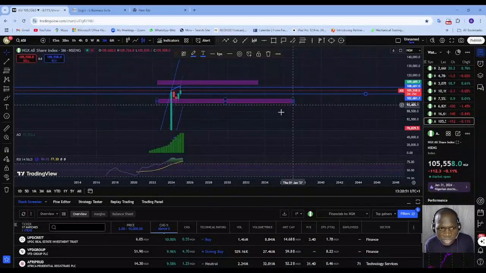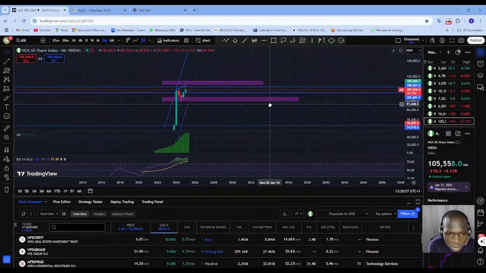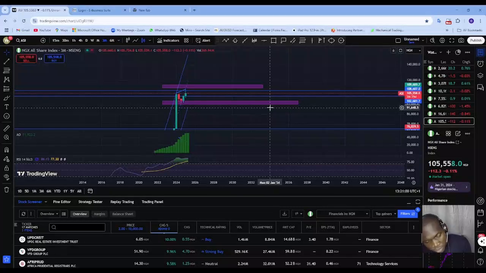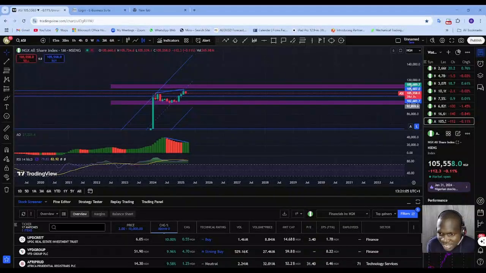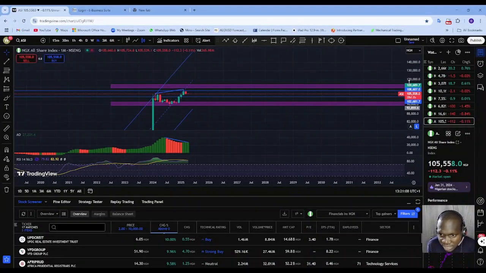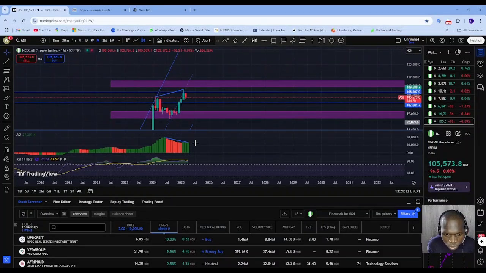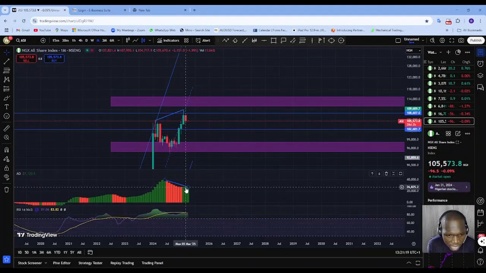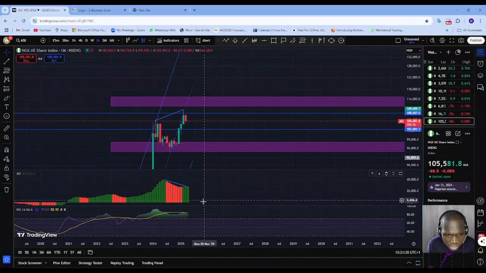That's what it means. So for this market now, we still need to see what is going to happen, especially for the month of April. Let me step it down to the monthly chart. On the monthly chart, this is where we have the divergence, but we are still waiting for confirmation of the divergence. When is this divergence going to be confirmed? One, I need to see the momentum turn red. The momentum should turn red before it gets to this high.